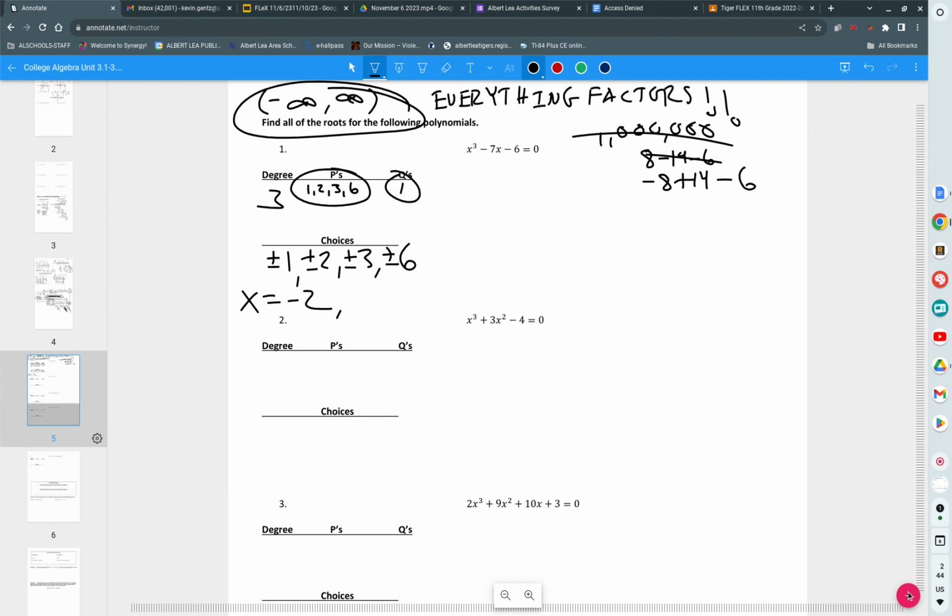So it so works that if negative 2 is a solution, then what is the binomial that divides into it evenly? X what? Plus 2. That's what divides evenly into it. That's one of the factors. If negative 2 is a solution, that's one of the factors. So in order to find the others, I just take the negative 2 and I divide it in. I have a 1, I have a 0, a negative 7, and a negative 6.